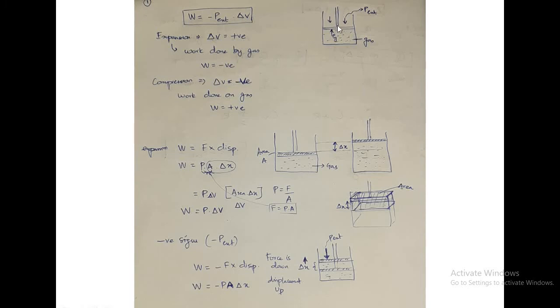On compression, it does not compress by itself; we have to give external pressure. On giving external pressure, the change in volume is decreasing, so the change in volume will be negative, that is final volume minus initial volume is negative, right? So this is work done on the system, on the gas. Work done on the system or on the gas is positive, small w, right? So in expansion, change in volume is positive and work done is negative. In compression, change in volume is negative and work done is positive, right?